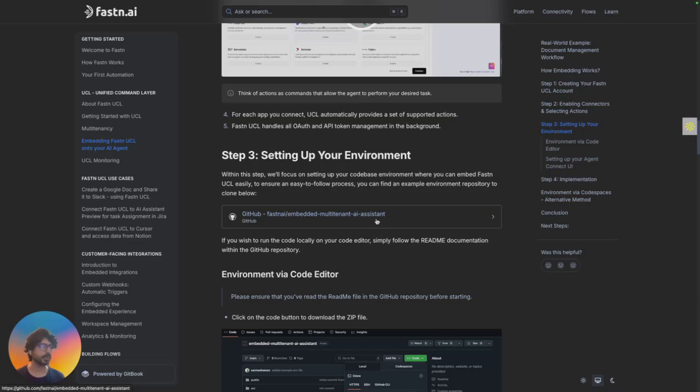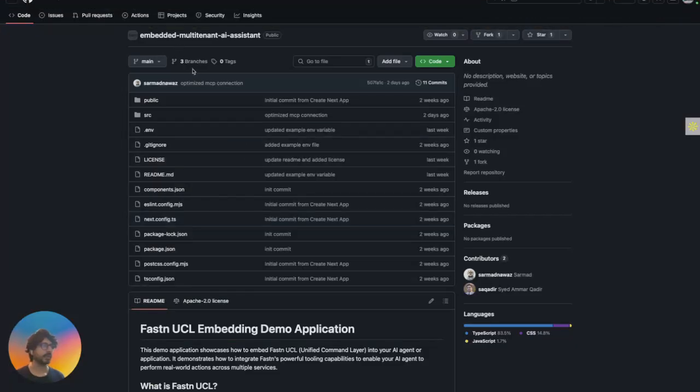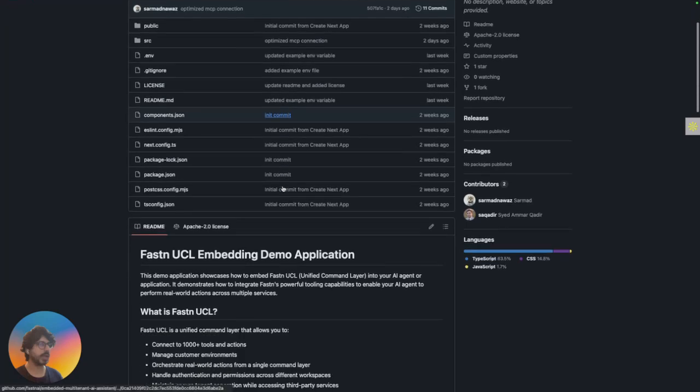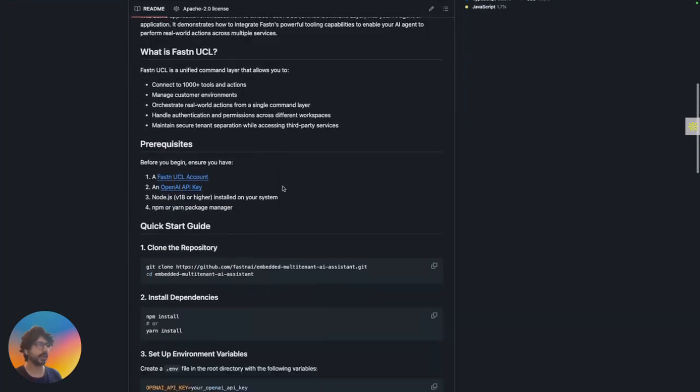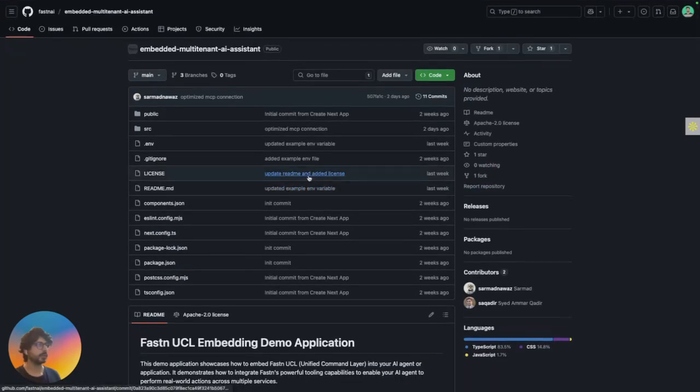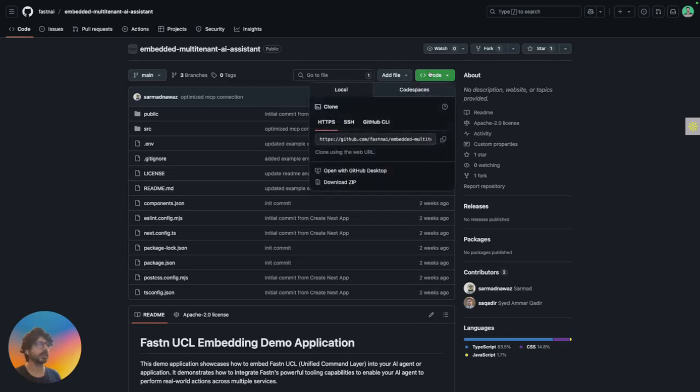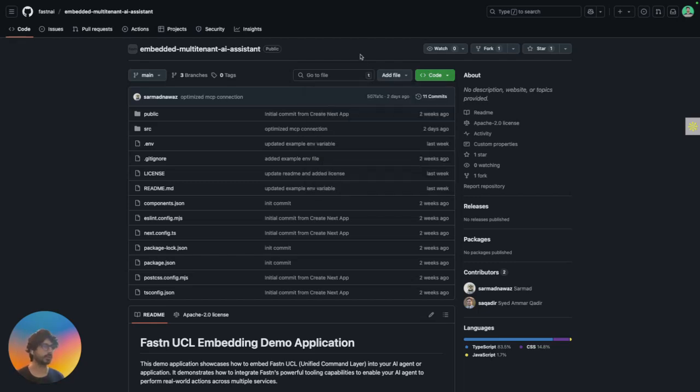So you can see over here, I already have my repository open, and there are some dependencies and prerequisites that I have to follow in order to use this application, right? So if you already have a code editor, you can easily just clone this repository, download the zip file, whatever, and just move ahead, right? Otherwise, if you say that you don't want to use your own code editor and just want to use it on the go, then you can easily just go to GitHub Codespaces and access this entire code base.